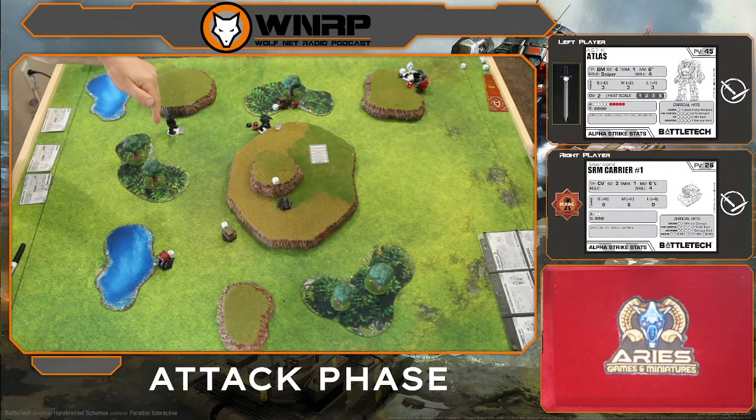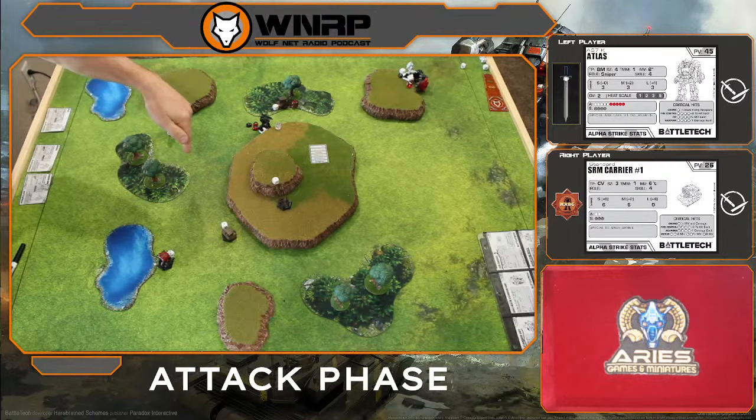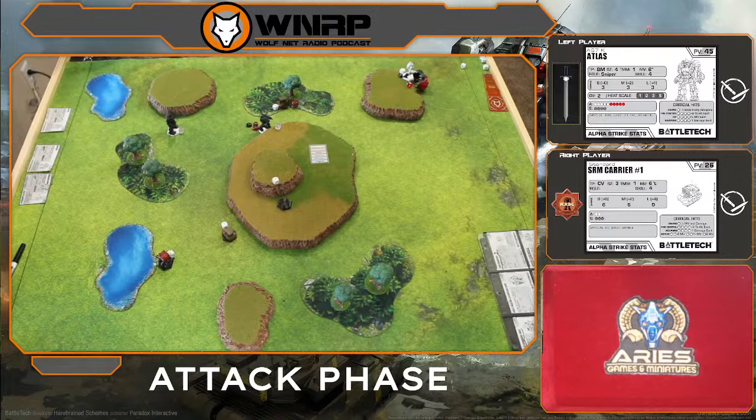In Alpha Strike, I know there's movement phase and then combat phase. In Classic, there's movement, combat, physical. You can only do one or the other, right? So it all happens in the weapons phase. So okay, however you want to resolve it is up to you.